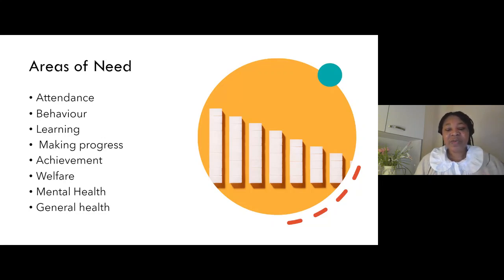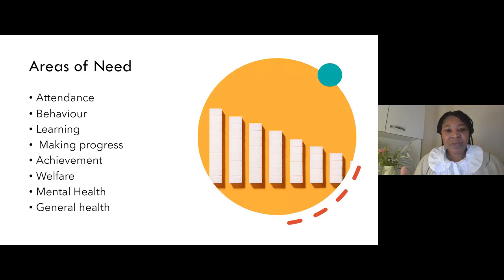So attendance could be an area of need. And for some children, if you can deal with attendance, then you might be able to deal with the other needs that come from anxieties. Then you have the behaviors. Some learners cannot sit still, or some learners could be aggressive, or you could have children with learning difficulties that affect their behavior, causes them to maybe shout out, or to behave in ways that we would prefer them not to behave in.